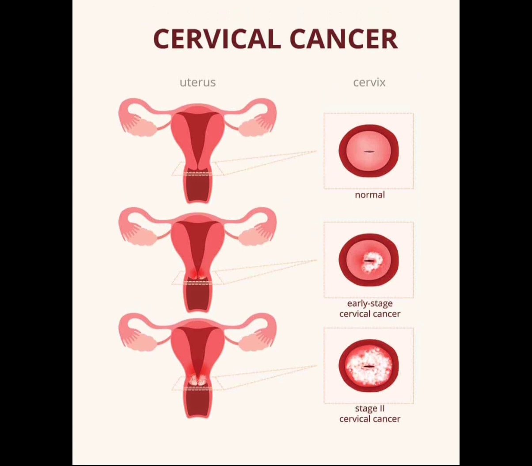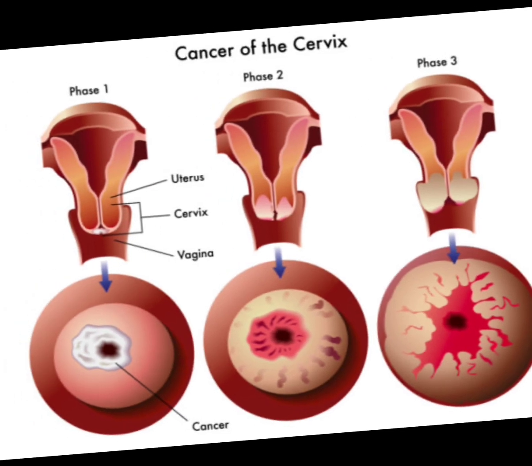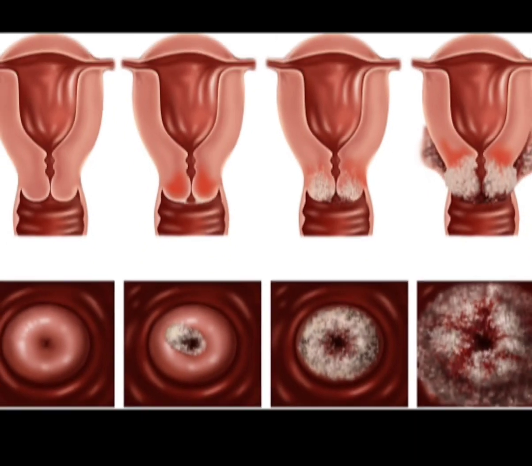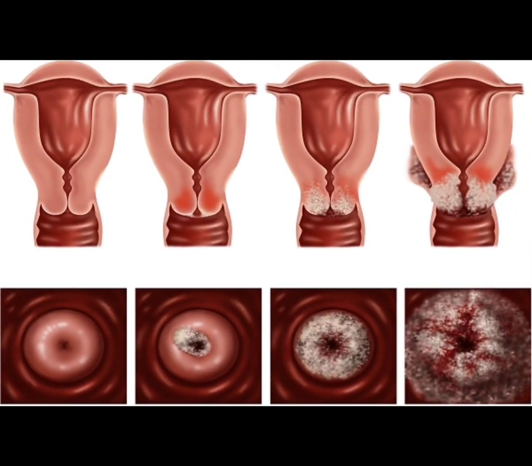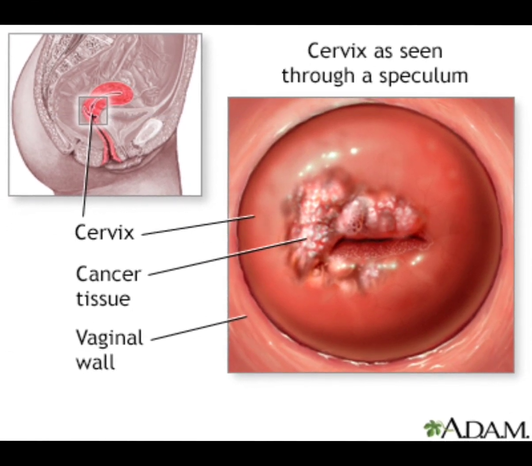The first step is the infection of cervical epithelial cells with HPV. The virus then integrates its DNA into the DNA of the host cell. This integration can lead to the production of viral oncoproteins, which are proteins that can promote cancer. The next step is the development of precancerous lesions, such as cervical intraepithelial neoplasia, CIN. CIN is a condition in which the cells of the cervix are abnormal, but they are not yet cancerous. CIN can progress to cancer if it is not treated. The final step is the development of invasive cervical cancer. Invasive cervical cancer is cancer that has spread from the cervix to other parts of the body.